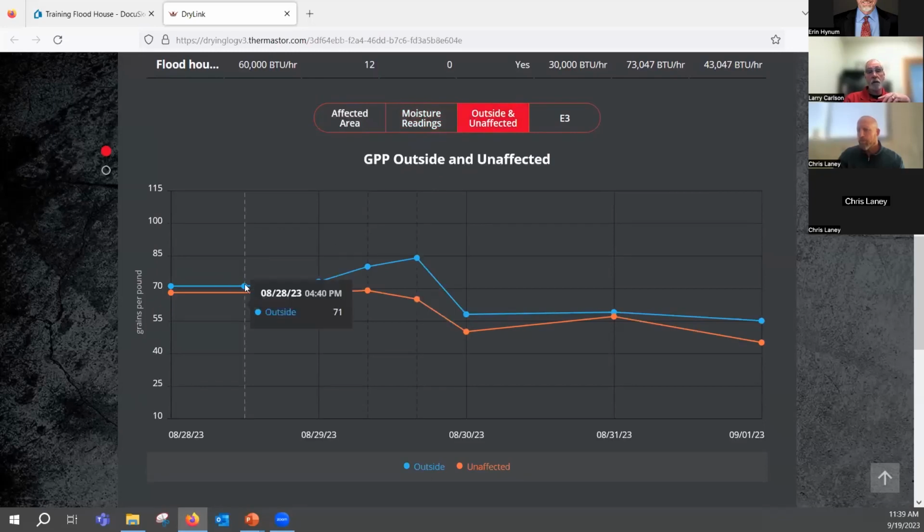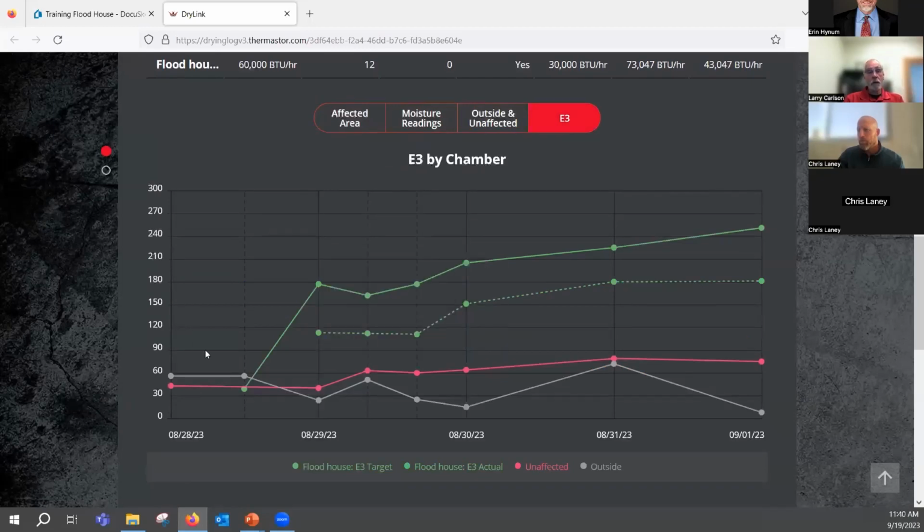And again, we track it all. Everything's time stamped when it was taken and what the conditions were. Finally, if you go to E3, here we track the E3 numbers for the conditions that we just showed before. And importantly, here we have this dotted green line, and this dotted green line is the target E3.